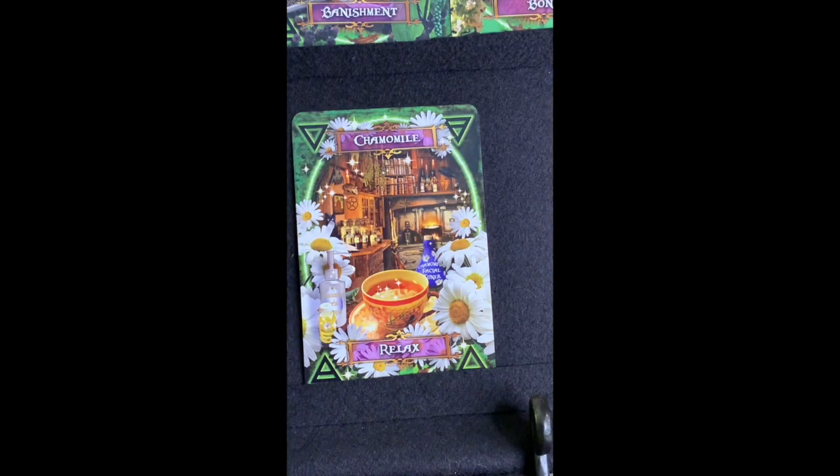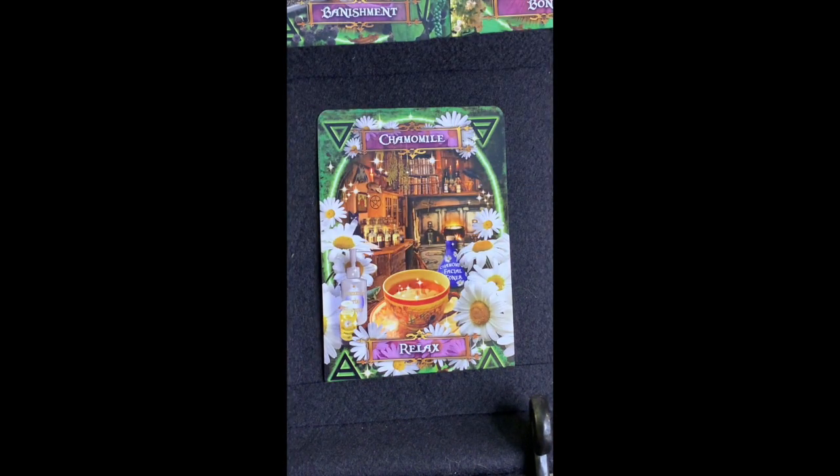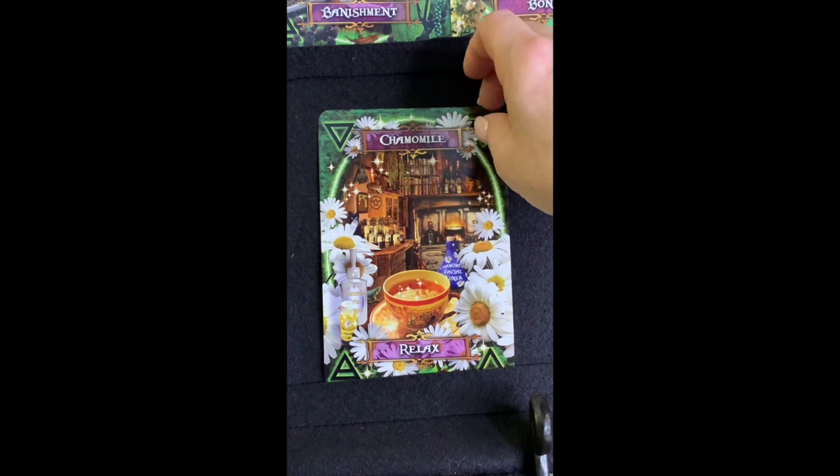Next is Chamomile. How many people have had chamomile tea? We use chamomile tea to help us relax, relieve anxiety, and go to sleep at night. There's a picture of beautiful chamomile flowers. The book says this herb has been used since ancient Egypt where it was associated with Ra the sun god, and used in teas and tonics to treat malaria and as a poultice for open wounds to stop the spread of gangrene. It was one of nine sacred herbs from Anglo-Saxon times.